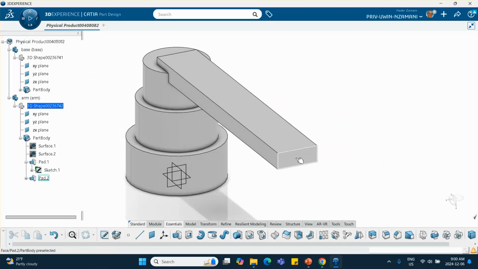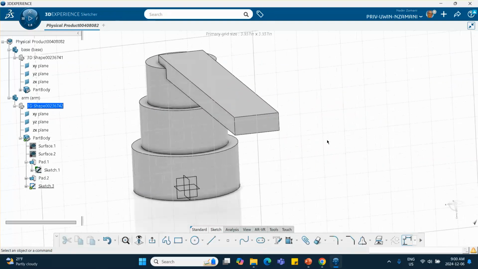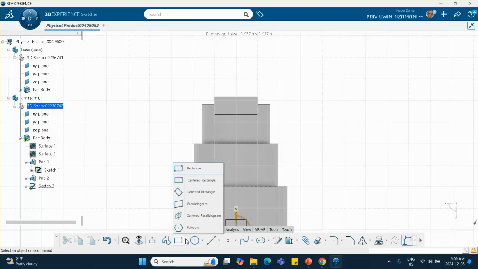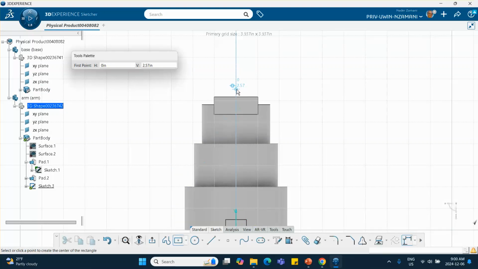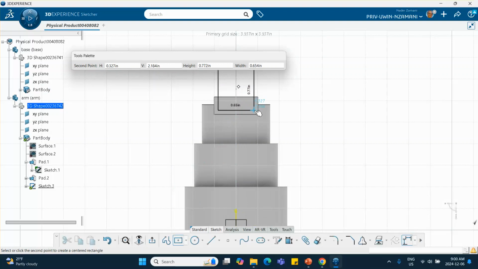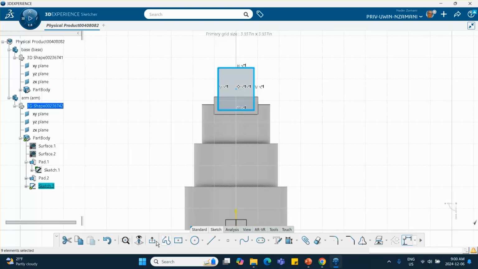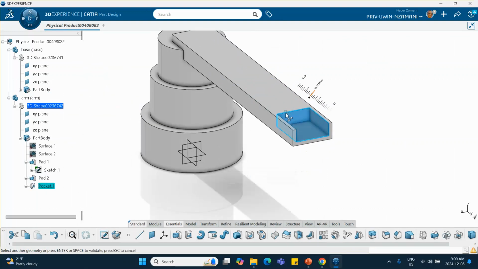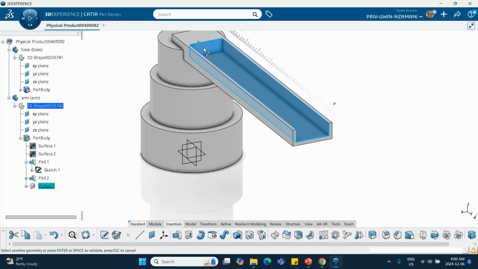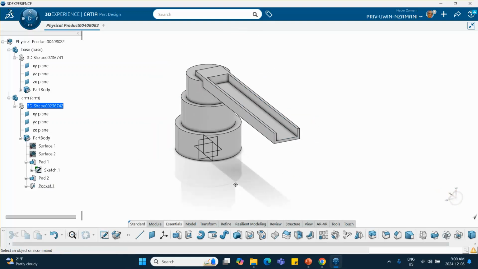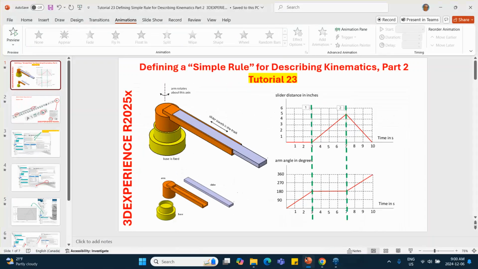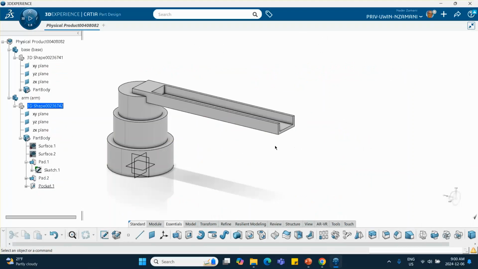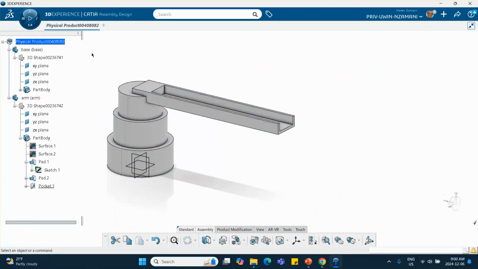And then on that face, I will sketch. I'm going to take that rectangle out. So, as I said, this is too much, but that's okay. Exit, and then we're going to pocket it. So to there. Okay. So what I've done here is actually this piece. Okay. Let's go all the way to the top.